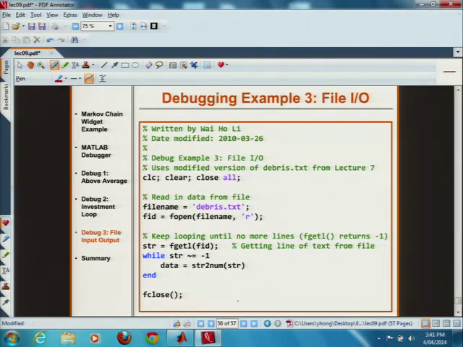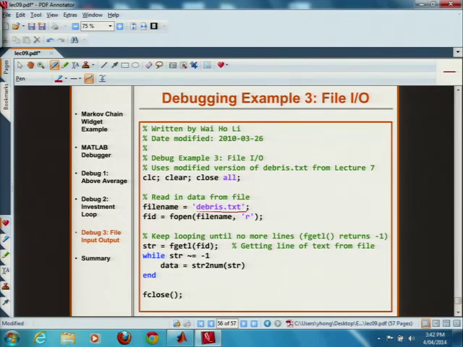I'll give you 1 minute, and you have a look and tell me where the problem is.